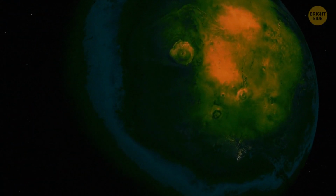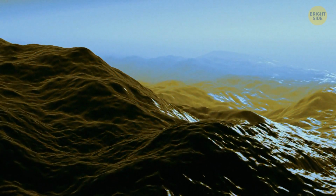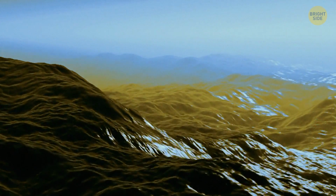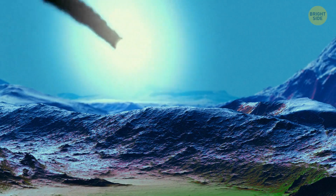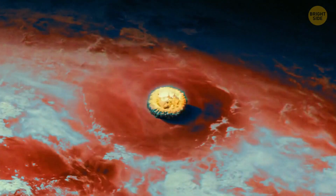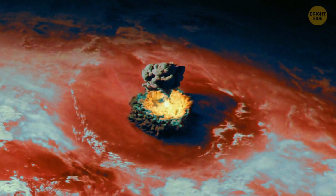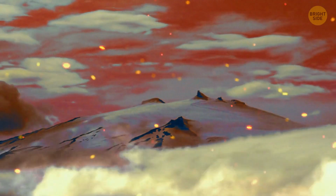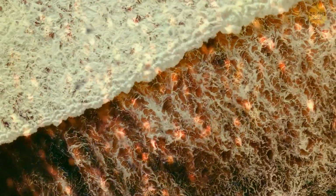Now, if you could get into a time machine and stop at 4 billion years ago, on Mars of course, the chances are you'd see spectacular scenes of flooding. Maybe there would even be some form of life on the planet's surface. A strong meteorite impact that formed the red planet's Gale crater could be something that triggered that mega flood. After that collision, the temperatures on the planet got insanely hot. This caused the melting of all that ice that was stored on the Martian surface at that time. The flooding was so massive, it changed the geological structure of the planet's surface. It carved out big ripples, as well as waves in the sedimentary rock.